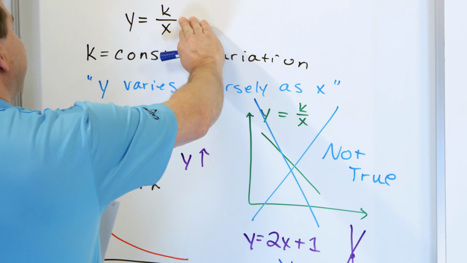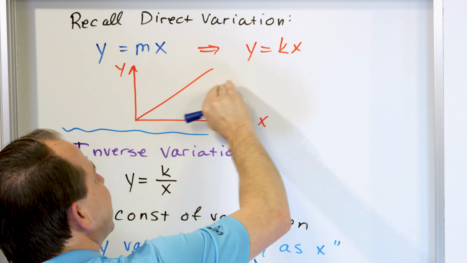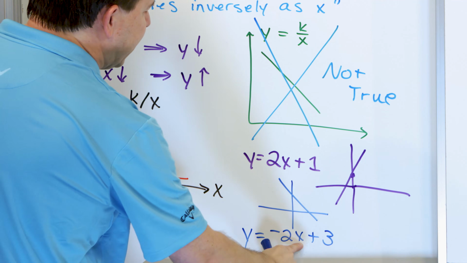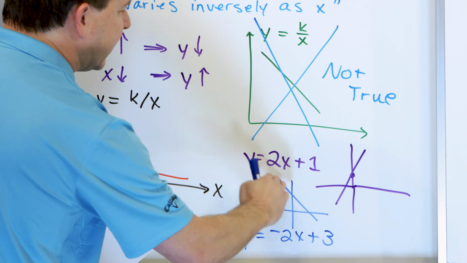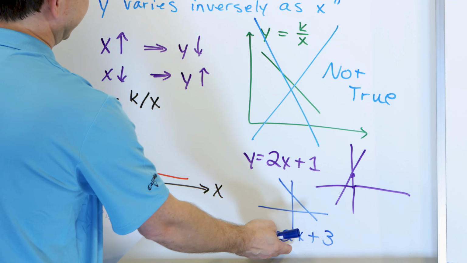So a lot of students will look at this equation and think, well, this one slants this way, then this one's going to slant this way. But you know that this cannot be the equation of a line, because in this equation, the x is not on the bottom. It's not downstairs. We know what equations of a line look like when they slant like this. It's mx plus b, but m is just negative.